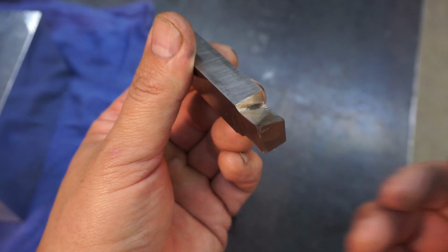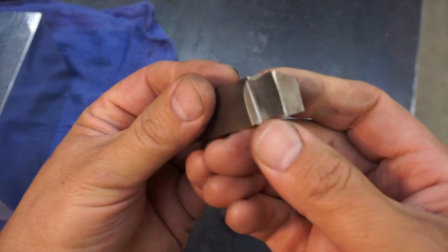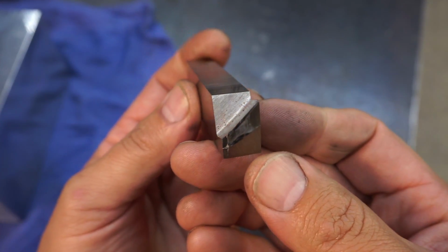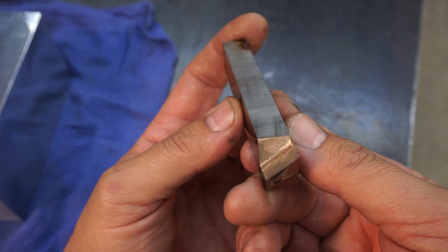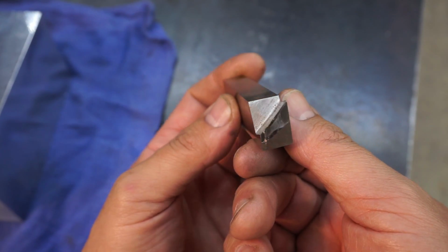You know, we're talking about 15 thousandths. And then depending on how the finish looks, this may be good enough, but what really looks nice is a shear tool finish. Now this is my shear tool right here. I've shown this before, and although this is primarily for steel, this works really good on aluminum on a shaper.